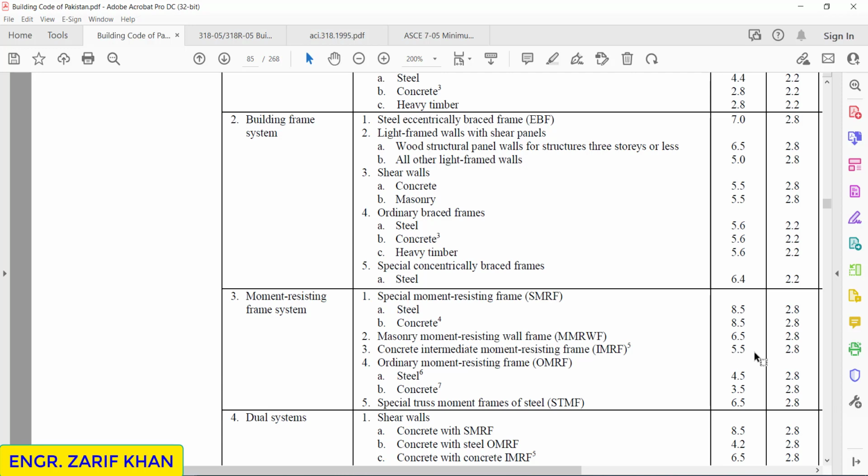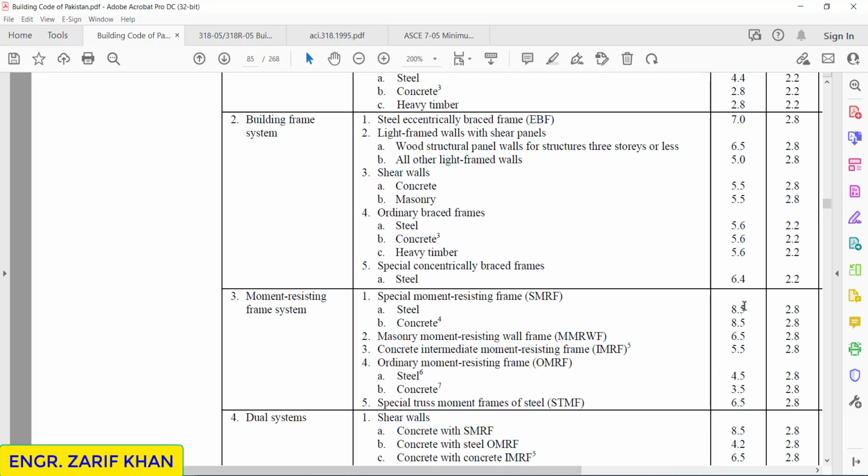Similarly, OMRF, this is 3.5 for concrete. So 3.5 is for ordinary. Ordinary means that no seismic detailing is required. Intermediate is where there is some provision, but maybe some detailing is missed, or it is not 100% certain that seismic provisions are detailed in the drawings.